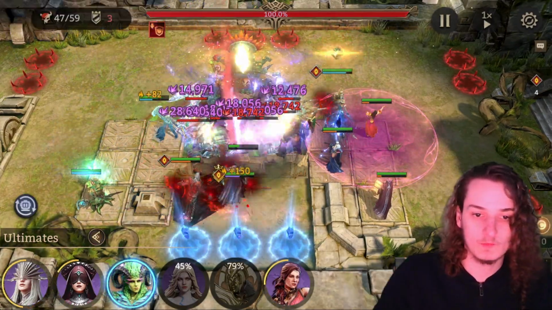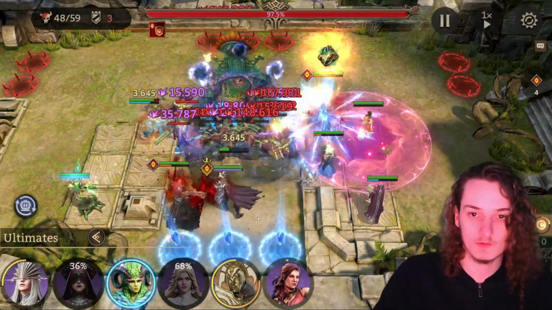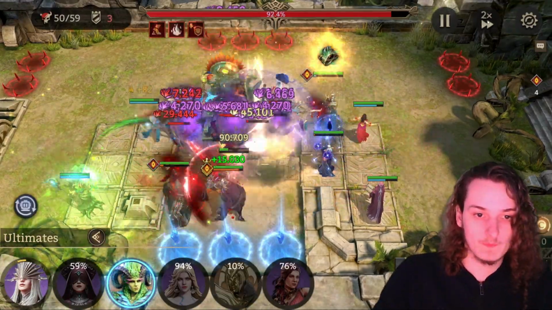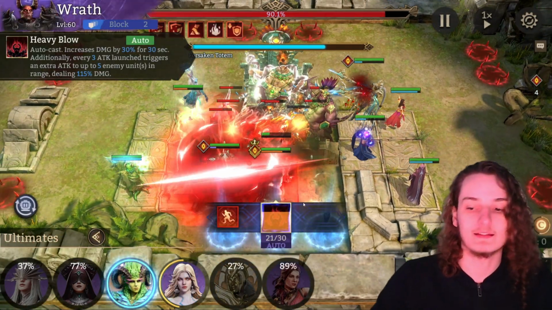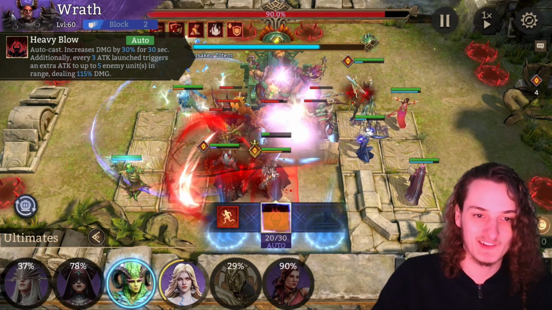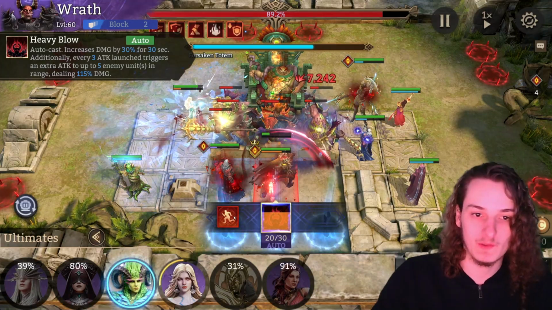And I guess why not? We can bring in Wrath just to deal some extra bit of damage. It's not going to be huge, but he'll do his job. And freeze again with Mary. Obviously, like I said, if you can keep Mary alive, if you can just focus on ulting on all sides, keeping everyone alive, your life is going to be way, way, way easier.